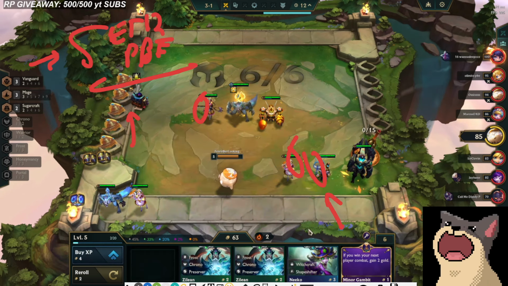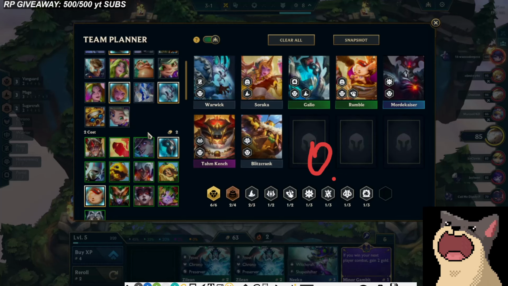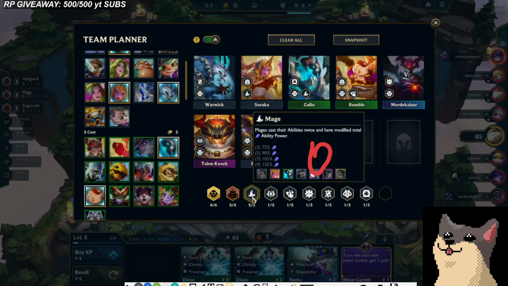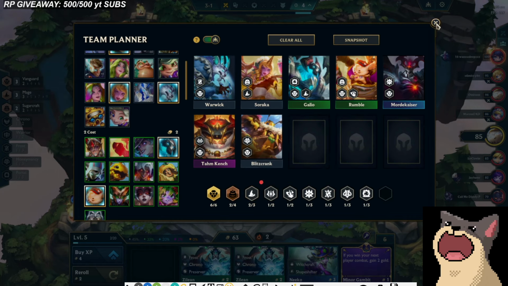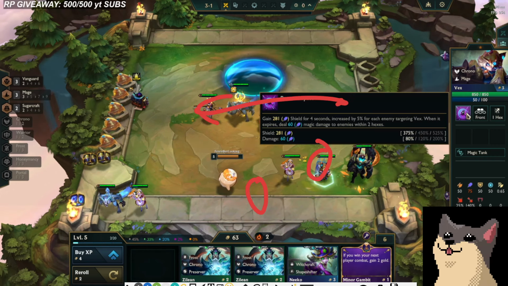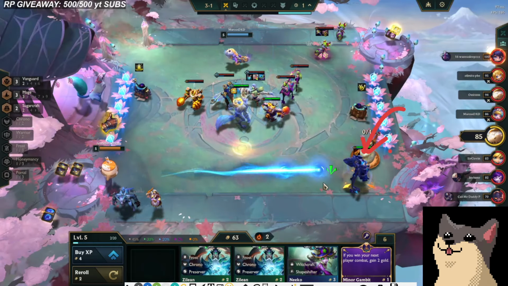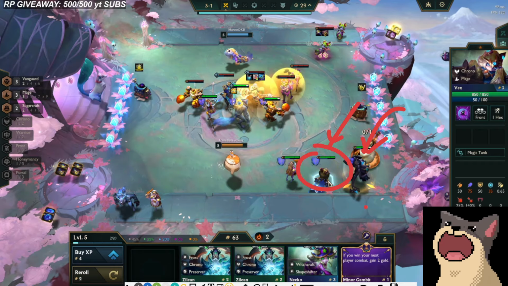I find the Vex, which is a mage unit. Vex is a really strong frontline unit. She's one of the strongest frontline units right now. But I probably don't want to play Vex in this game particularly, because I'm going to have so much frontline already that I don't really care about having another frontline unit.